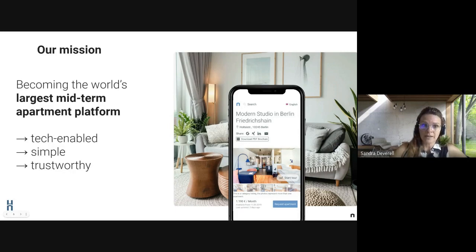Currently, until before the merger, Homelike focused on Europe and the US. We have a presence as well in New York. So that would be 10 countries that we have been operating in since, but this is going to increase now to 72, if I'm not mistaken. So anyhow, a lot more.